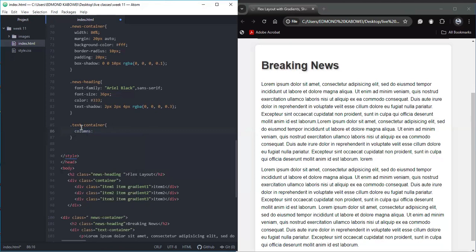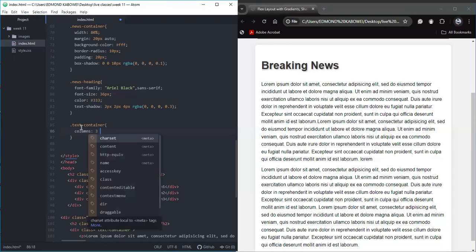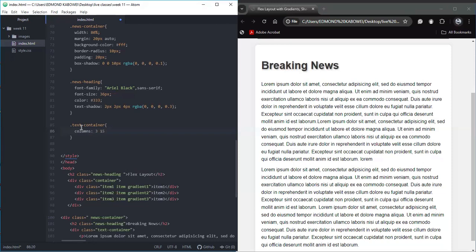And this is also the shorthand for the different columns property. So we want to specify the number of columns and the width in this shorthand. So the number of columns is 3. We want the text to be divided into 3 columns, and each of those columns should have a width of let's give it 150 px.